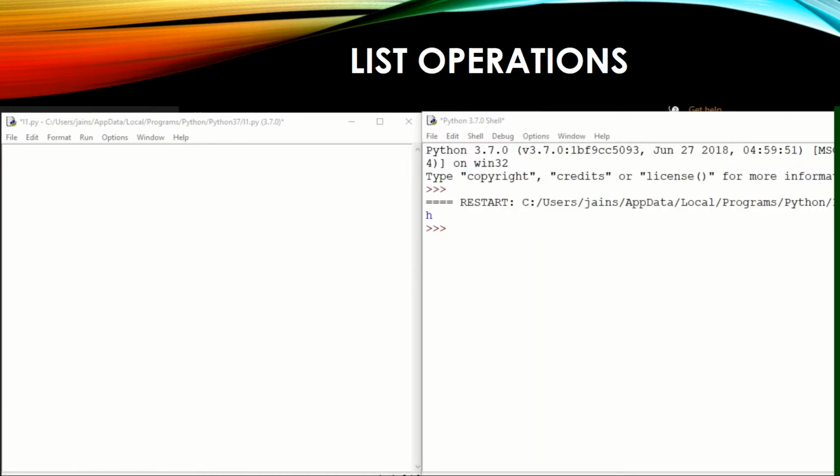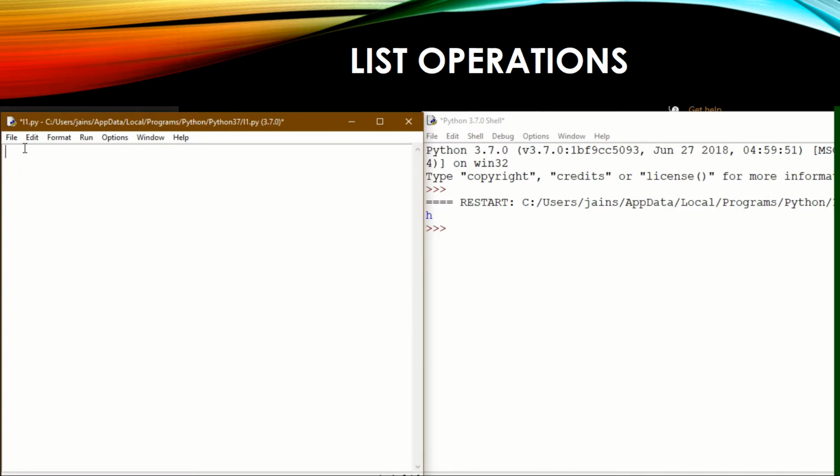Python list operations. The very first operation that I will discuss is concatenation. Concatenation means to combine two lists. Let's understand this with an example. Let's suppose we are taking two lists.